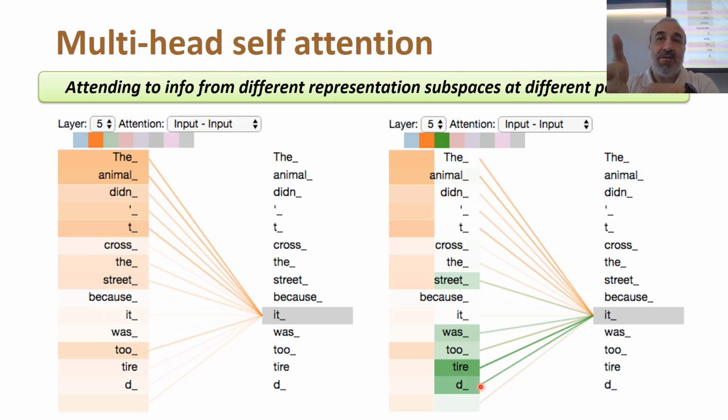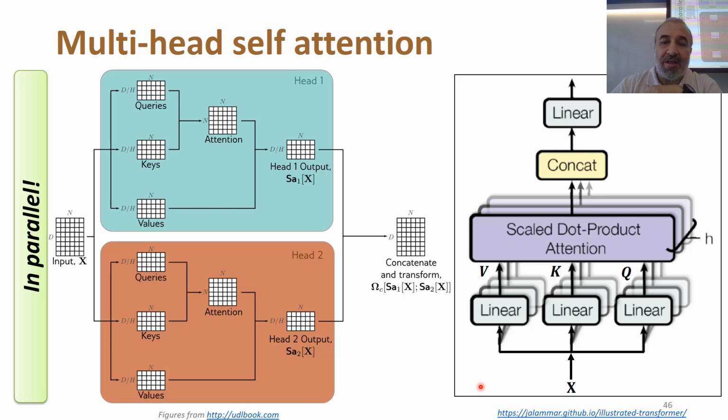Will the process be faster here? It will be slowed down a little bit just because of this concatenation, because all of this is done in parallel. If I have the parallel processing architecture that allows me to do that, then it won't need more time, except for this concatenation, and this is nothing. We have the same input but different parameters, different weights. So each one will learn something different.